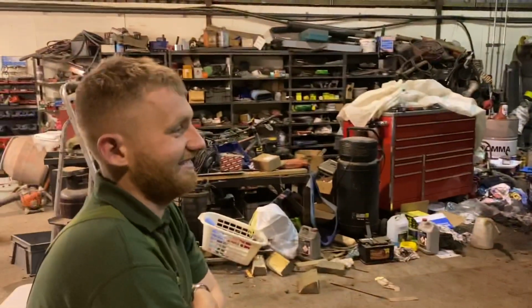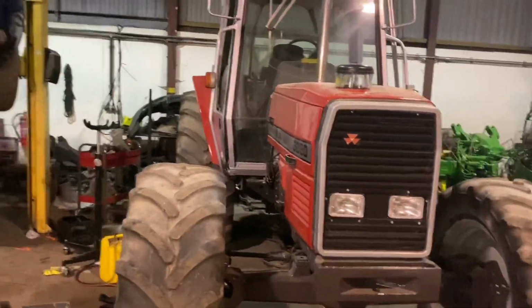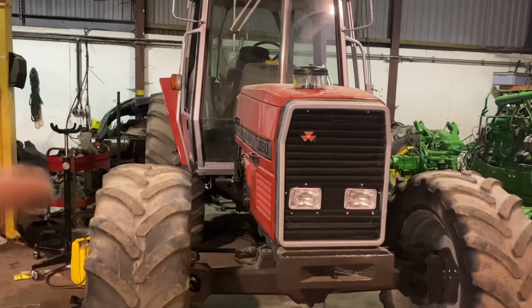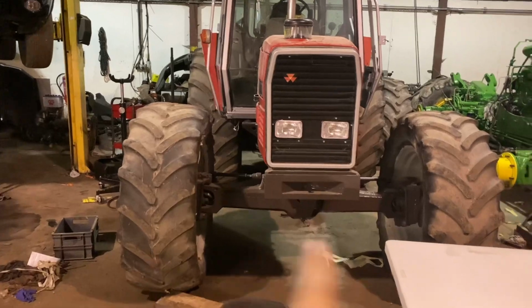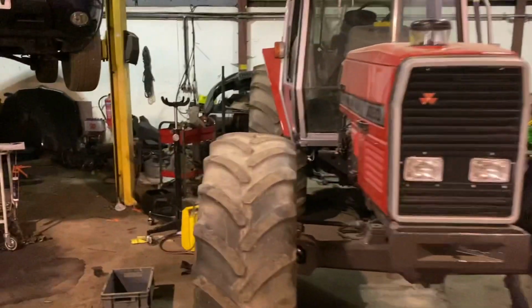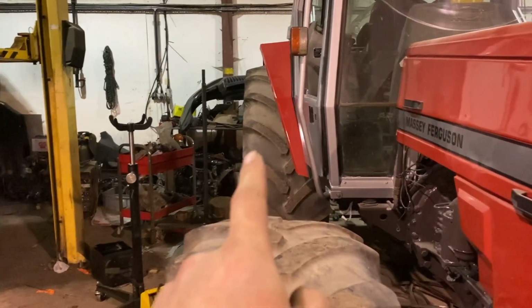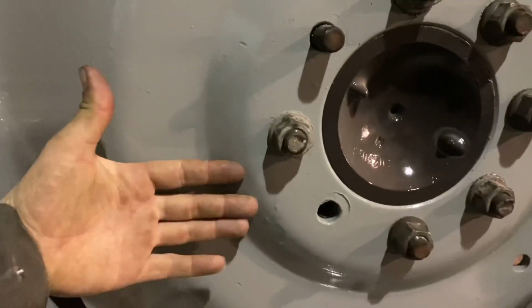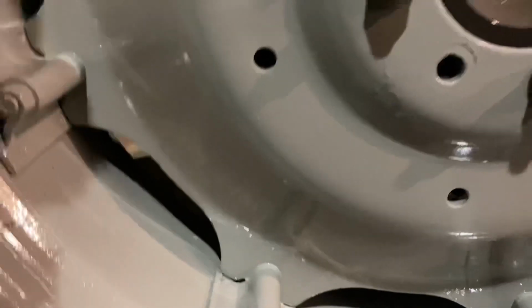Andrew's a bit disappointed. He's painted the outside of his wheels twice to get them right, and then realised that he's put them on the wrong way around. So the outside's actually the inside. If you look, the front track is 72 inch, from the middle of the tyre to the middle of that tyre. But when you stand here in a line, the back ones are 5 inches further in. These are adjustable rims, so you can bolt the dish either way, one side or the other side. You can spin the whole rim and all sorts. So they've basically been put on the wrong way.